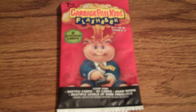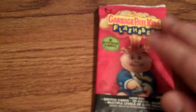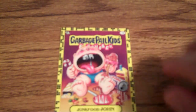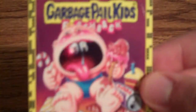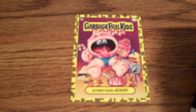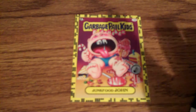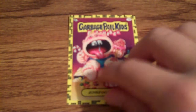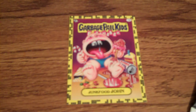The base set, this is what the package looks like for Series 2. Series 1 came in a neon green package, and Series 2 is in red. I'll show you what a base card looks like. This is Junk Food John. As you can see, it's really cartoony, kind of overblown art. There are 160 base cards, though technically there's 80, but each one has an A and a B variant. You probably can't read it, but this one's 1A, Junk Food John. 1B would have the same art, but the name would be different. So 80 base cards, each with an A and B variant, for a total of 160.